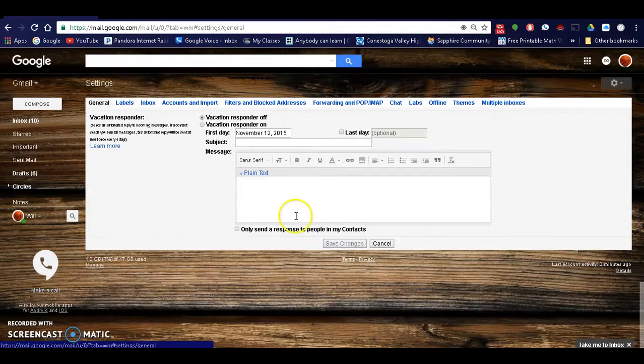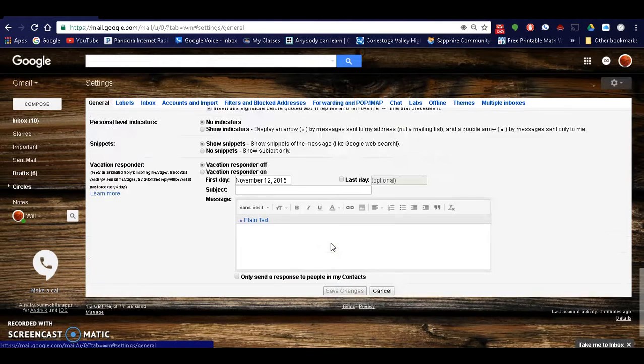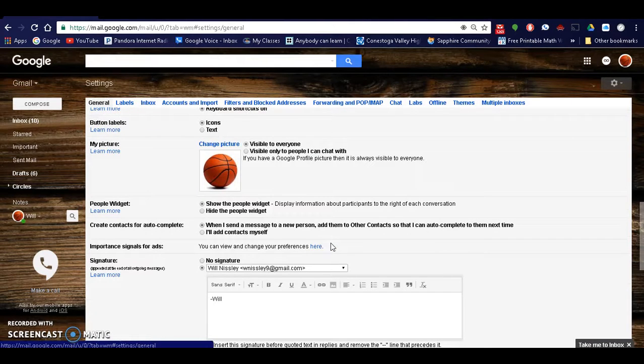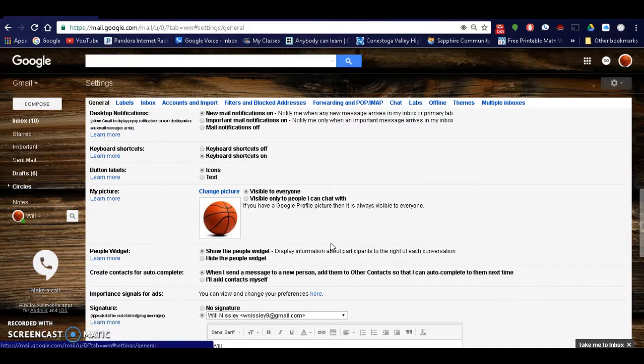Now when you change something, it'll obviously be enabled, but right now I'm not going to change anything, so I don't need to do anything. But make sure, and I mean make sure, you hit this button. Otherwise, your changes won't be saved. And pretty self-explanatory, it just won't work.